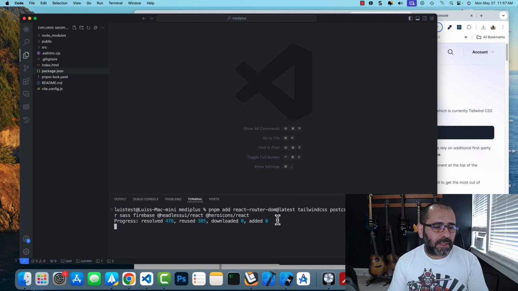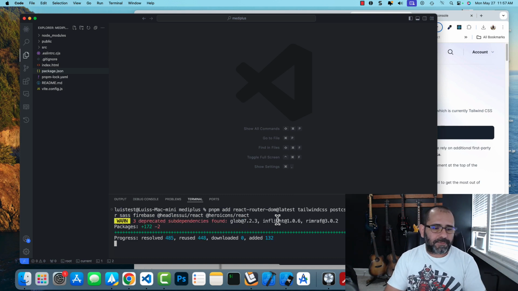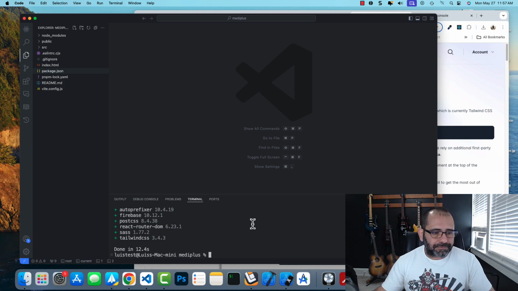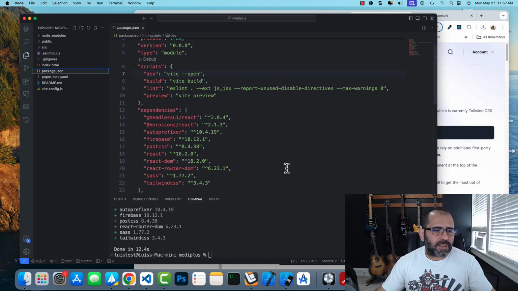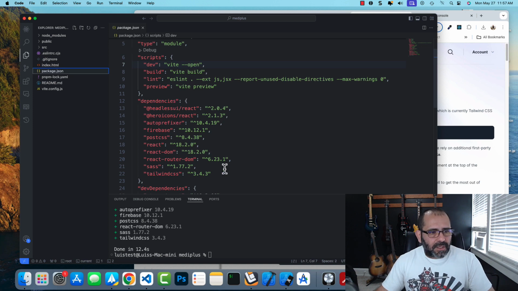So I'm going to hit enter and let pnpm take care of it, and it's going to be really easy and really fast. I promise you this would have been a lot slower if we had done normal npm. That's it, done. If we take a look at the package.json, every time I download anything, I always check the package.json just to make sure it went in there. You can see that they're here, and if you can see at least a couple of them, that gives you a good idea that what you just typed worked out.